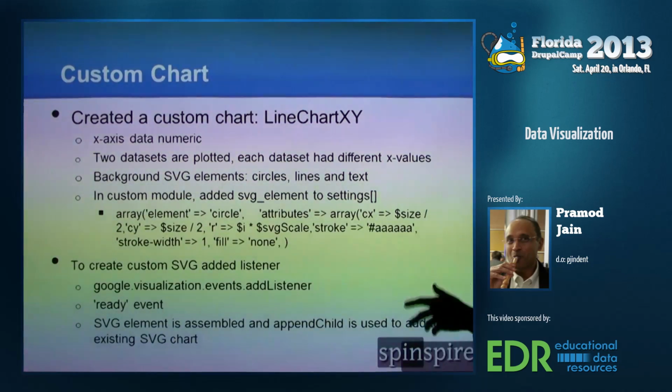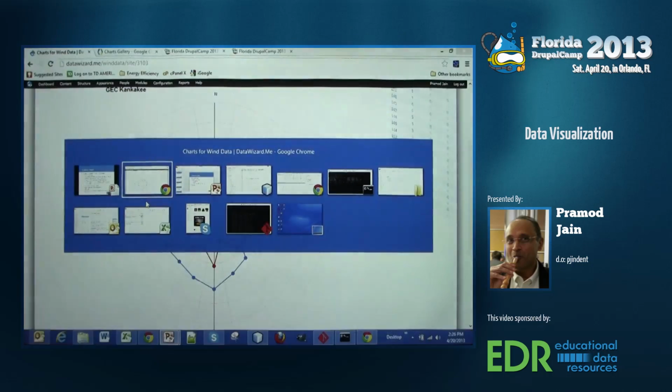So that's basically how we did this. And let me show you the code that does this.